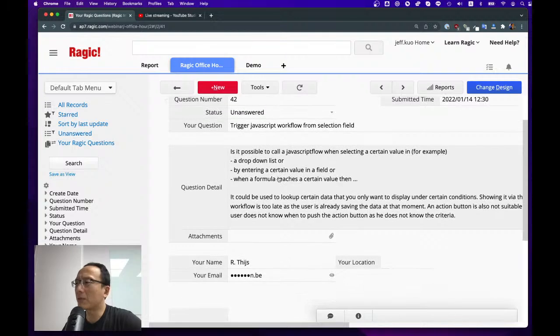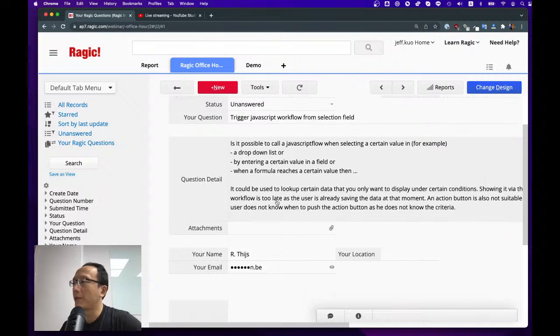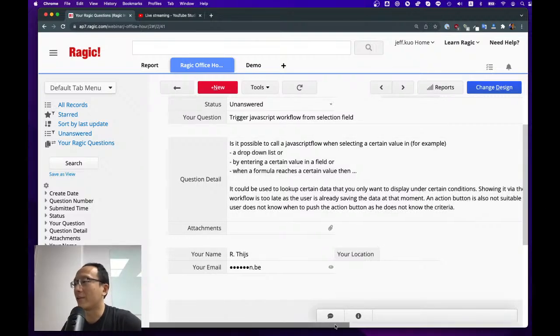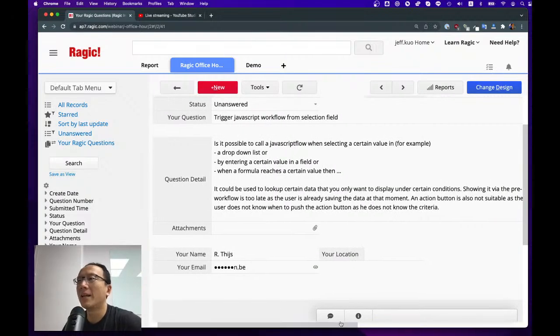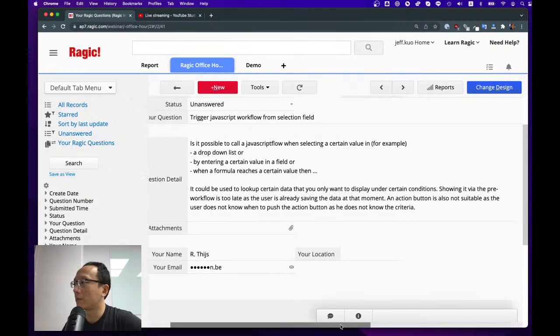So it's possible to do that with autosave, but that also means that after each field is edited, a save is going to be executed on the record. So it could be used to look up certain data you only want to display under certain conditions. Yeah, if you only want to display, then currently, without saving the data to the server, right now it's not going to trigger any workflow.